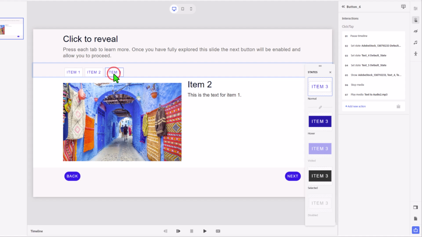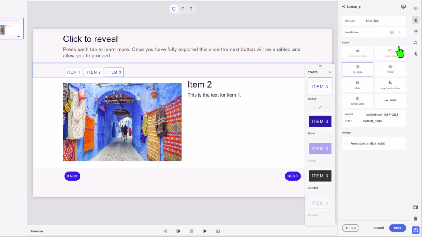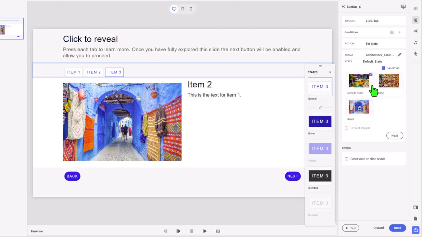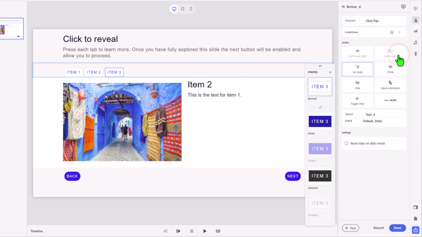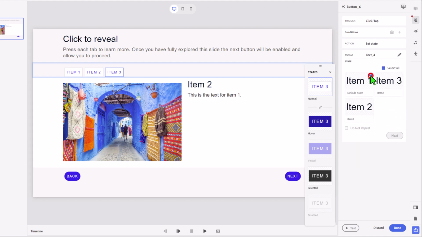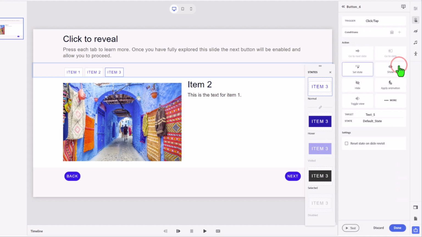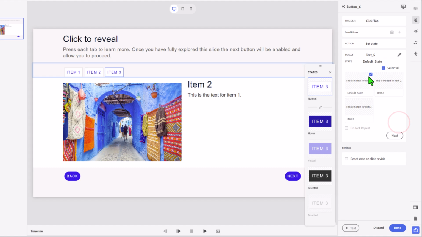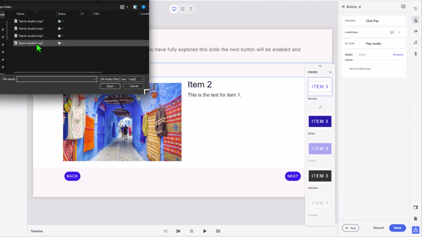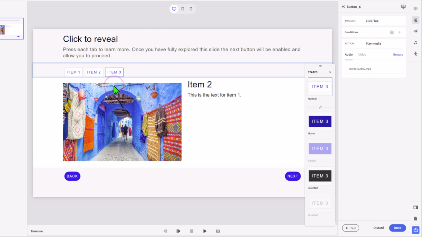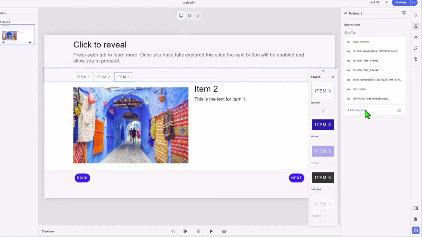Let's do item 3. So again, we'll edit the image so that we're displaying the third state. Don't forget to unselect the first one. Next and done. And we'll now do the subtitle. We'll change that from that to item 3. Next and done. And then our body text here, we will edit that to be the third group there. And again, we'll change our audio. Click on the edit there. Browse to, in this case here, now audio 4. Click on open and done.